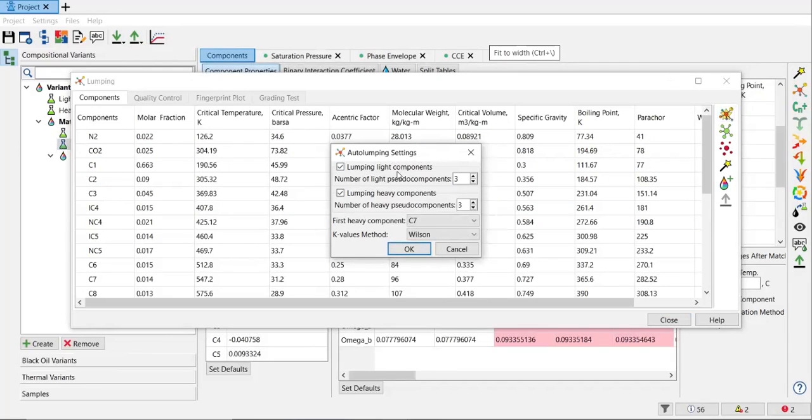You can lump light components, the number of light pseudo components that you want to include, and also lump heavy components, the number of heavy pseudo components. First heavy component will be the first component of the group, and the k values method. You can use Flash, negative Flash, or Wilson. I will use Wilson.